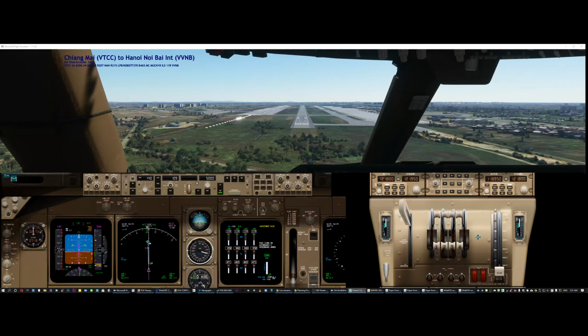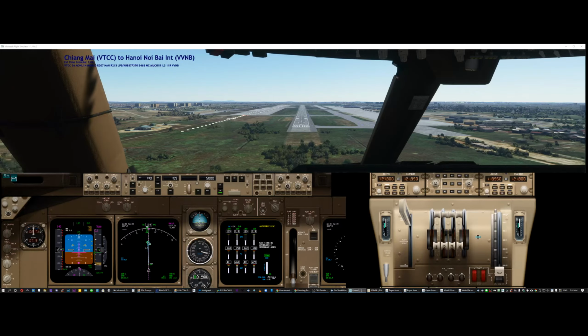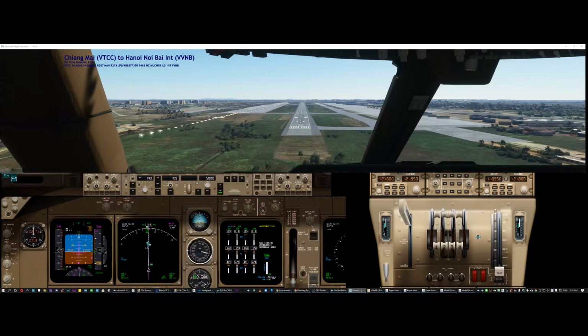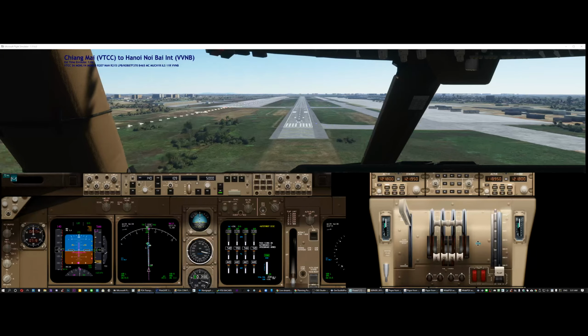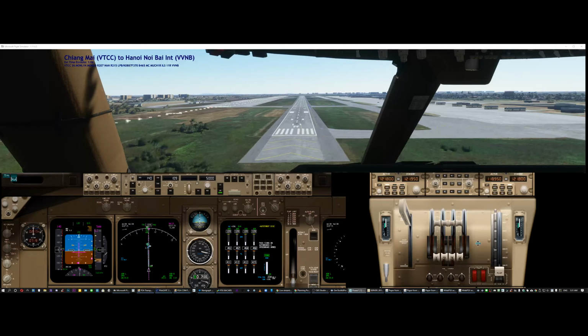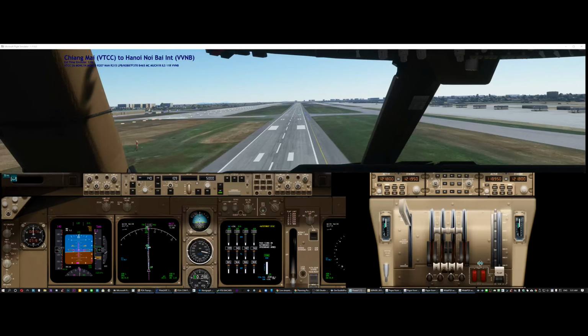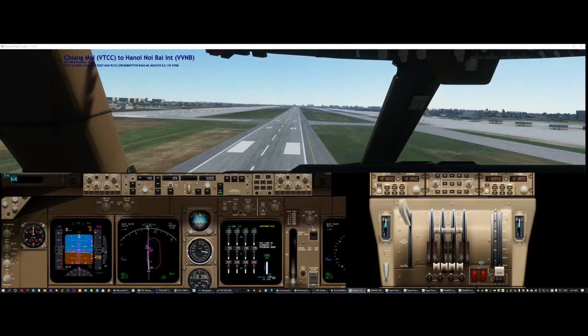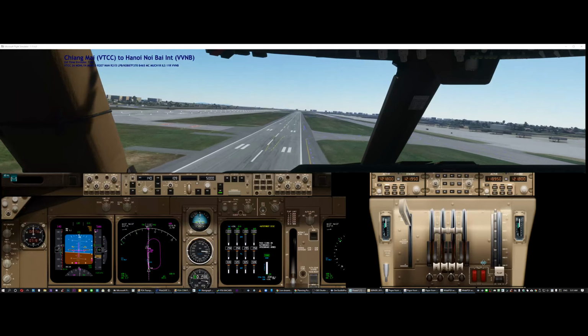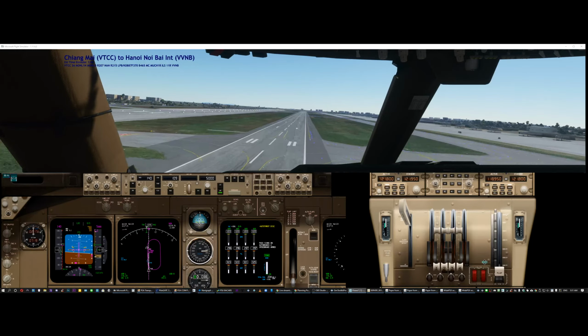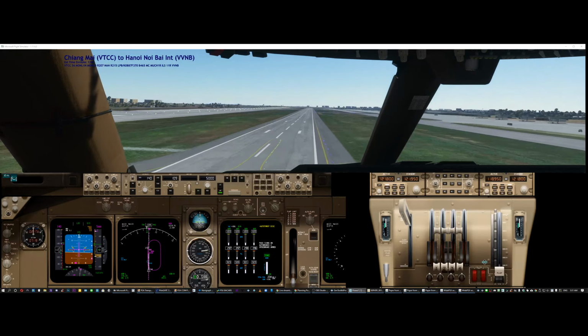"50 feet above." Minimums. Continue. 50, 40, 30, 20, 10.